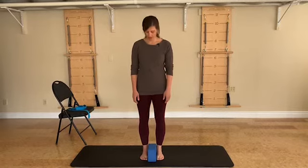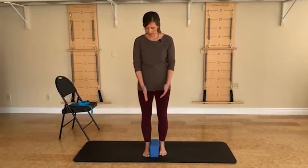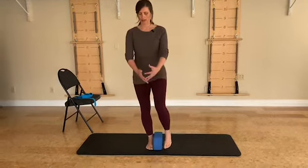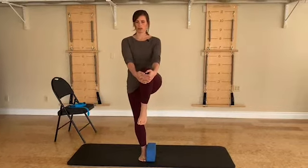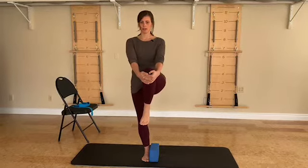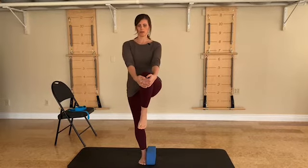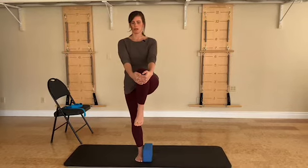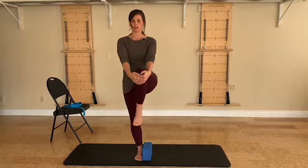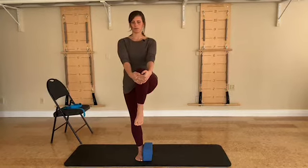Good. To put it all together, we're going to work on balance. Keeping one foot against the block, you're going to lift the other knee. You're going to find a spot on the floor in front of you where you can keep your focus in your gaze. And you're going to balance on that one foot, thinking of your anchor points. How relaxed can you keep your muscles while standing on one leg?